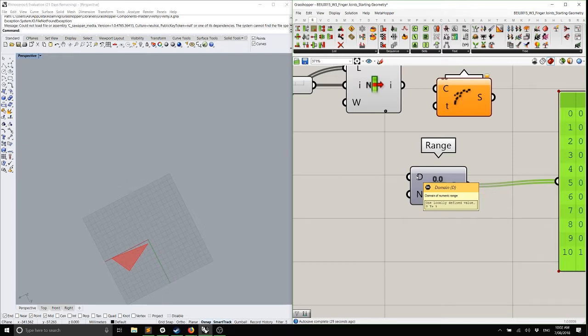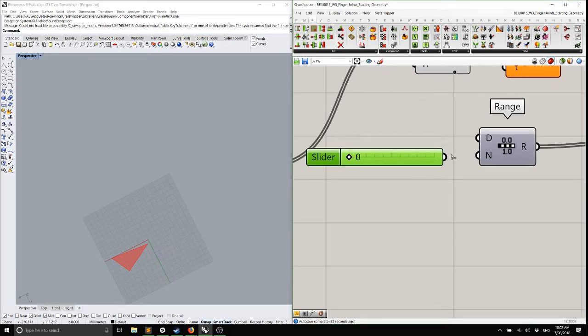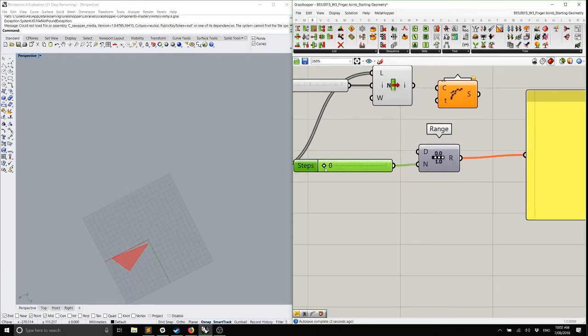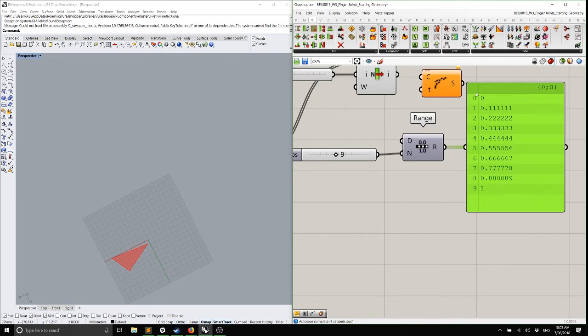We're going to go back and change this later for a few reasons, but let's just stick with 0 to 1. Then the N value is the number that you divide by. So if we grab a slider and plug it in, you can't divide by 0, but as we plug that in, we get an evenly distributed set of numbers between 0 and 1, with the number of segments between them corresponding to that slider.